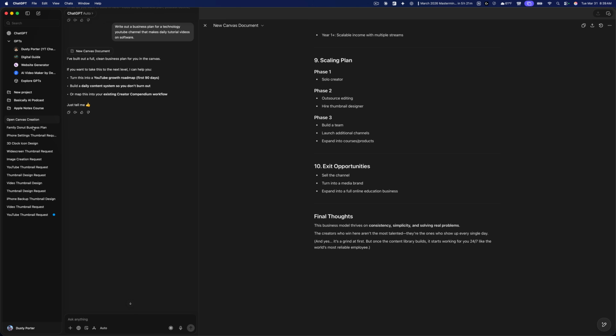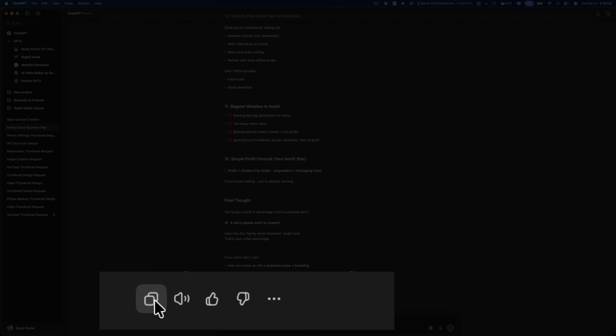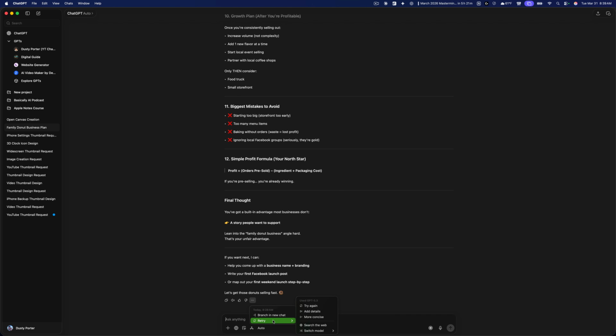And also, anything that you do within ChatGPT, at the very bottom you can either copy that text by clicking this little square icon here. You can have it read aloud to you by clicking this volume icon, and then you can tell it whether or not it was a good response by clicking or tapping the thumbs up or thumbs down. And then the three dots here allow you to either branch into a new chat or click retry and try again with either the same prompt or added details to that same prompt. Those are all things you can do at the very bottom of everything that it responds to you.